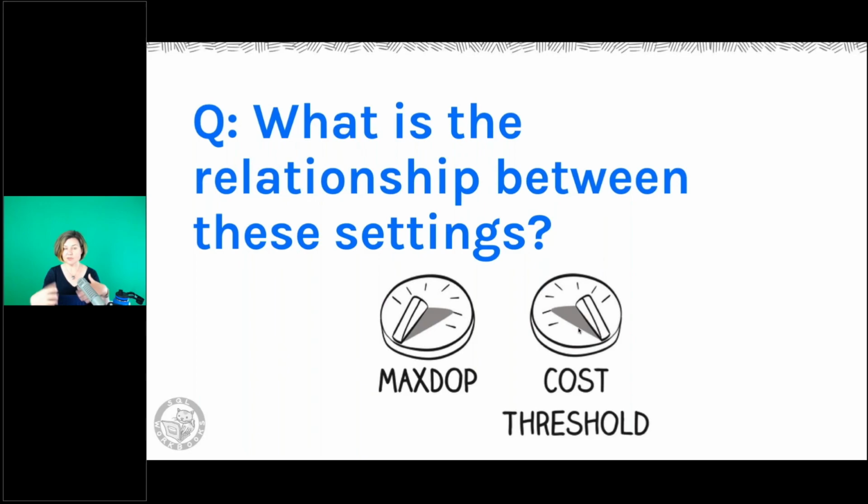because I may have some really inexpensive queries who go parallel, but they're just as fast if they don't go parallel, right? They are either the same speed or very, very close to the same speed. And as the processors that we use with SQL Server get faster and faster, this is more and more common for a single processor to be able to do amazing work. So by raising my cost threshold and saying not as many queries need to go parallel, I can limit how much CPU is being used, which is really important towards licensing.